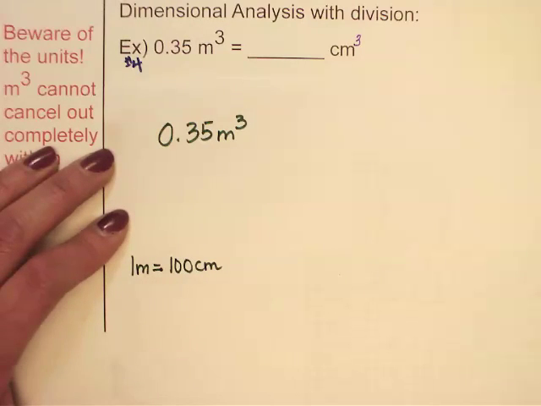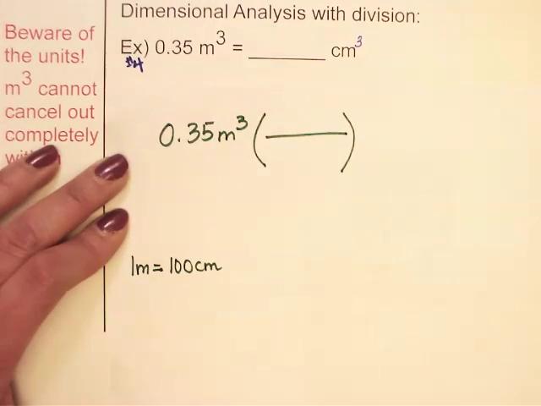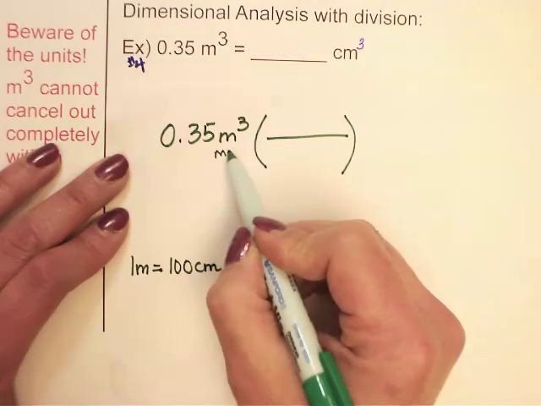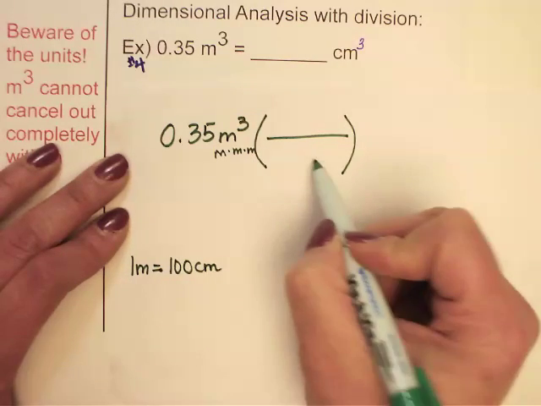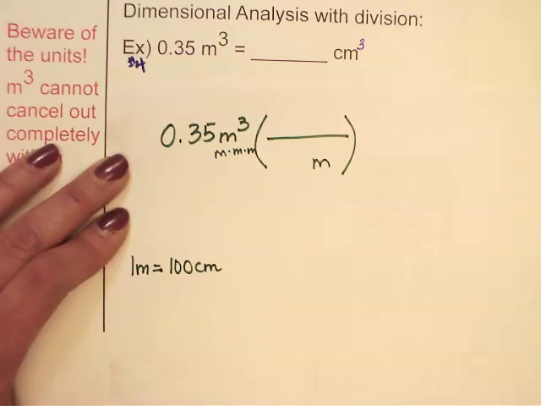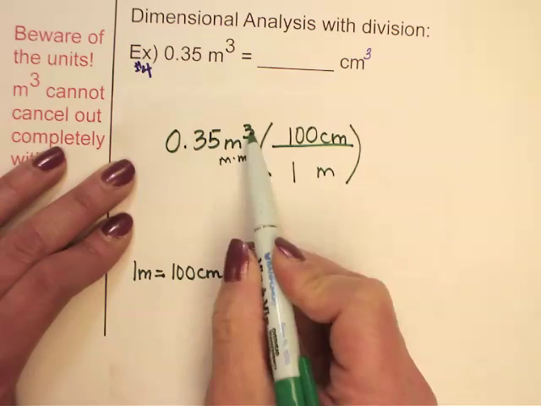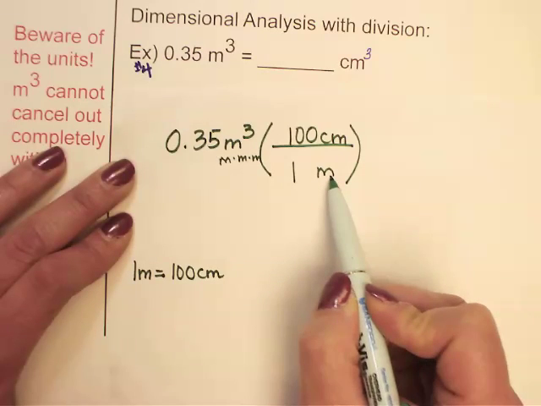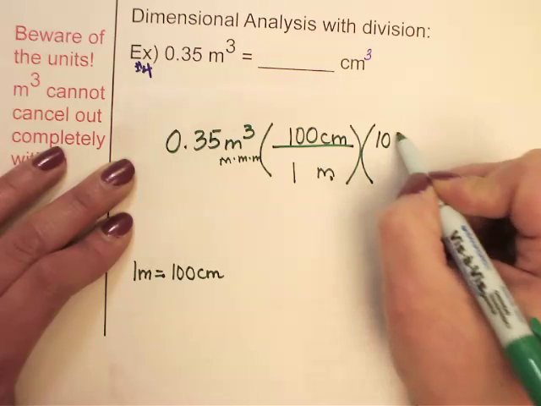So if I know that fact, is there any way I can rewrite it as a fraction? So I can set it up for canceling. Remember, meters cubed just means meters times meters times meters, right? It's the same thing. So I need my meters on the bottom, so they'll cancel with one of the meters here. So I'm going to put 1 meter on the bottom and 100 centimeters on top. Now if you take a look, I have meters cubed, which means I have 3 of them. So that means I'm going to need 3 of these m's to cancel with those 3 m's, which means, yes, you are right, I'm going to need 3 of these.